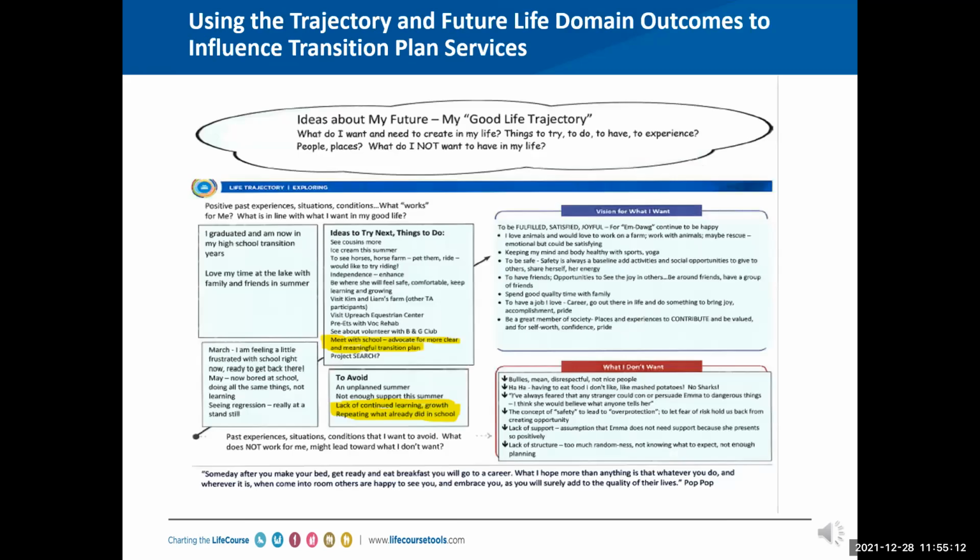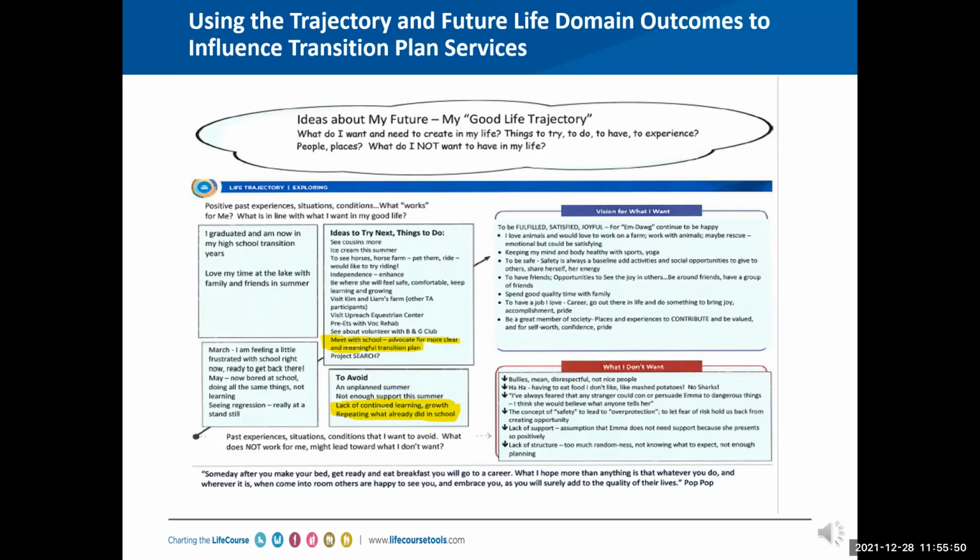But what they really needed to work on is figuring out a plan for the next year of school. So this trajectory really zeroed in on what the next school year needed to include. Emma is part of a school district that had a lot of turnover in the last few years, and they really struggled to get back on track through COVID. Emma's school plan started to include a lot of repeat classes and activities that she had already done for a couple of years, and she was really ready to move on, and her family needed her to move on, but the school was struggling a little bit because of so much turnover.